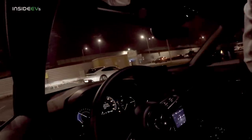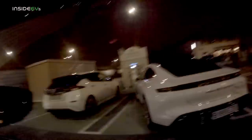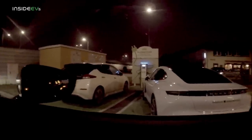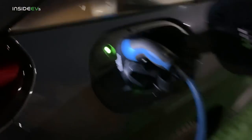Checking whether the chargers are occupied — there's a Leaf and a Taycan here, but it looks like none of them are plugged in. We have covered almost 135 kilometers, which isn't much and is quite a bit off what Mazda claims, but it is super cold outside. Maybe in summer you can get closer to the claimed range. And we are charging — victory!